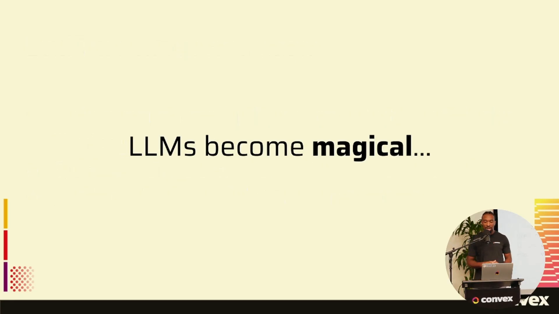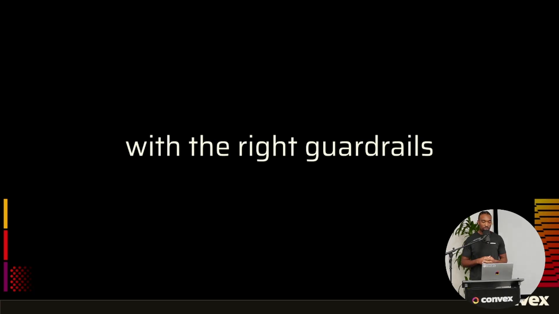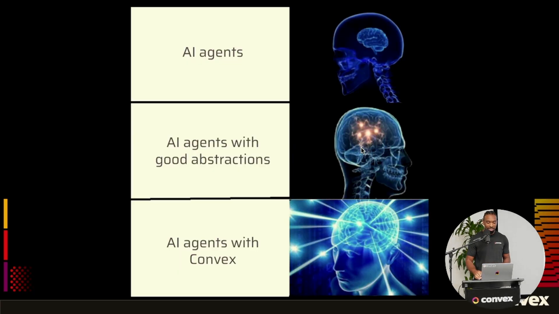So now that I've gone over those four principles, I'd like to leave you with one thing: LLMs become magical with the right guardrails. The 'right guardrails' part is extremely important, because if you weren't thoughtful about the abstractions, the evals, and all the different things when building an agent, they can have unreliable outputs in a variety of situations. But when you put these different guardrails in place, it really allows you to unlock the magic of LLMs and perform tasks that we previously didn't think were possible. Thanks for listening.